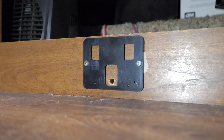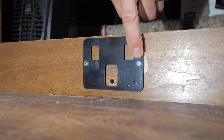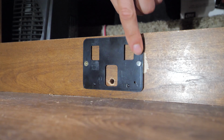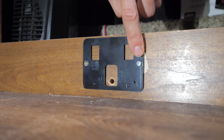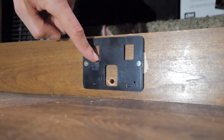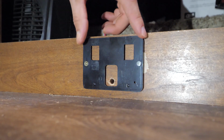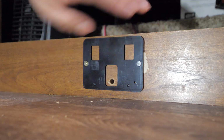So a mistake I made that you need to avoid is if your propane detector doesn't come with mounting hardware, like mine didn't, I had to select my own hardware, and I kind of messed up. You can see that this screw doesn't sit in as far as it needs to. It sort of pokes out a little bit, and so the propane detector wouldn't mount. The little clips wouldn't go into those recesses because it couldn't sit flush against this plate.